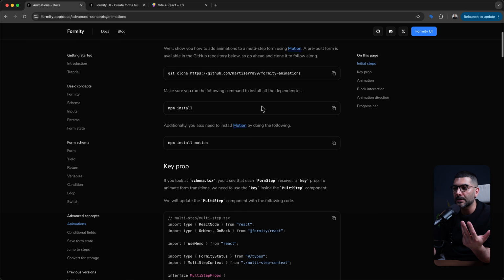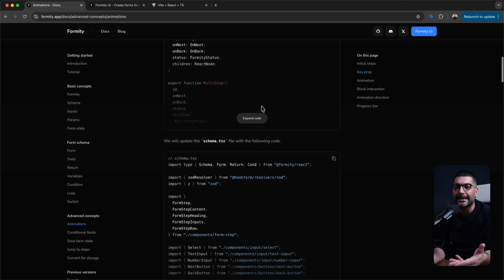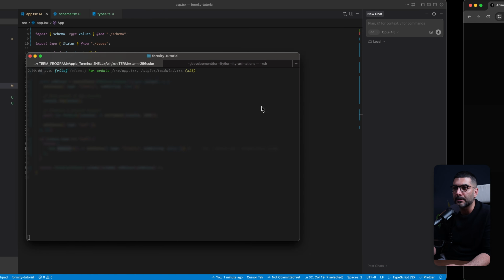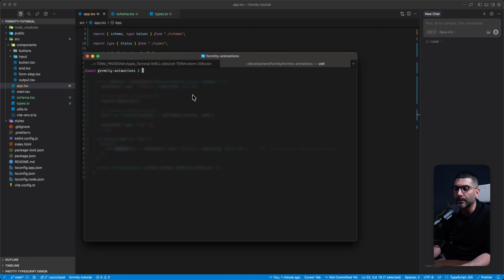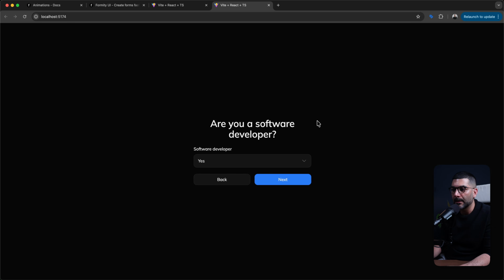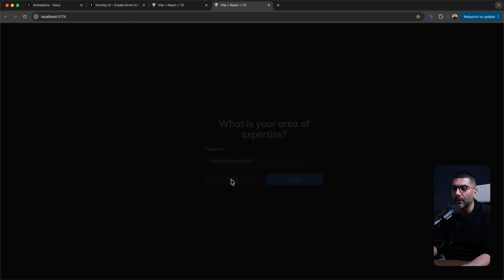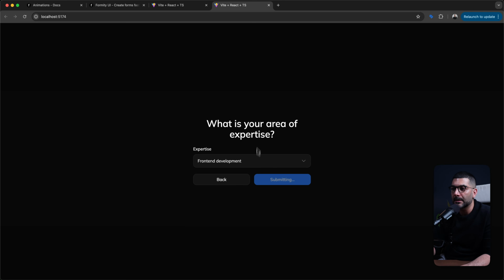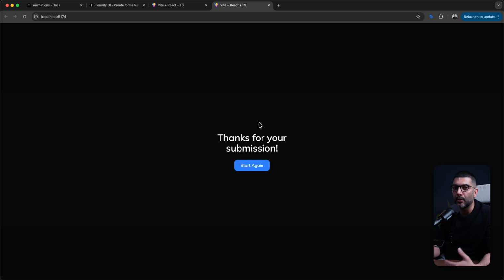This is using Framer Motion, and there is a guide here on how to add animations to your steps. Let me show you how this looks like in our form. So I have this Formity animation, basically following the same steps that you see in the tutorial here down in the component. So I'm going to go npm run dev. This is going to spin up another development server here for us. And if I now put in my name, you could see it transitions or animates to the next step. Also, if I go back, it animates the other way around, as you can see here. And then when submitting, it just again submits and goes through that success message or last end page for us.